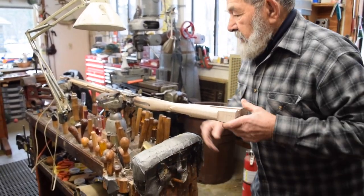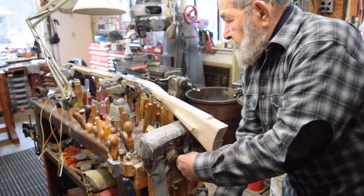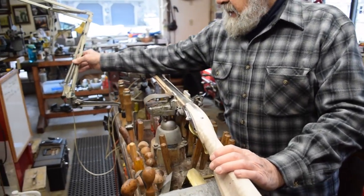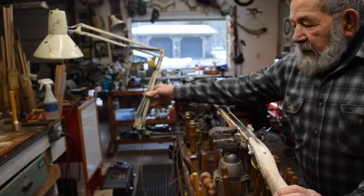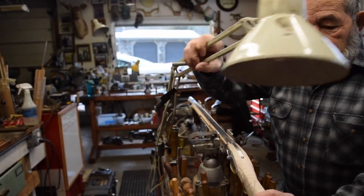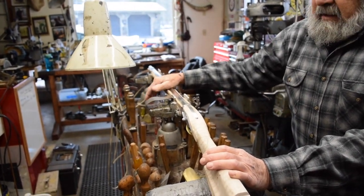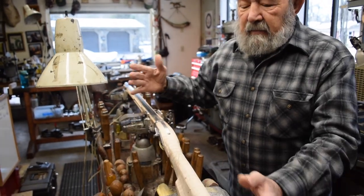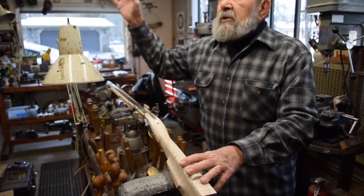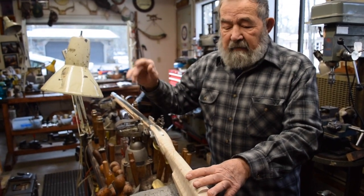But right now, we're going to work on the butt plate. The other thing that is very, very important is a light, something that's on a movable stand so that you can move it around everywhere you want. I think this is probably the most valuable tool that you have building a gun. Get the light coming from the side. When it's time to do the carving, or if I need to do some very fine smoothing, I'll shut the overhead lights off and just use the 160 or 75 watt bulb.